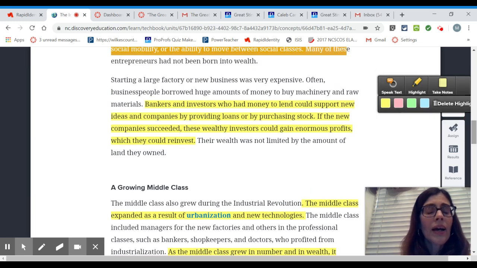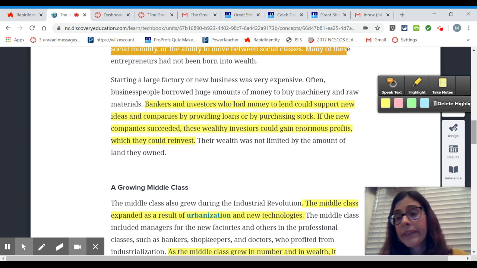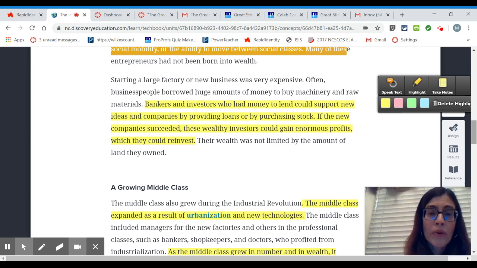Okay, so I talked earlier about the fact that you had to have money to be able to start up your new company. So you went to the bank and you asked for a loan, or you kind of talked to your neighbors to see if they'd give you some money. And those people would have been called the investors who would lend you the money. And if those new companies succeeded, those people that had invested in your company would get a pretty hefty profit. Okay, and so this again was how we moved away from the agricultural traditional society into this capitalist society, which is kind of where we're headed in the Industrial Revolution.